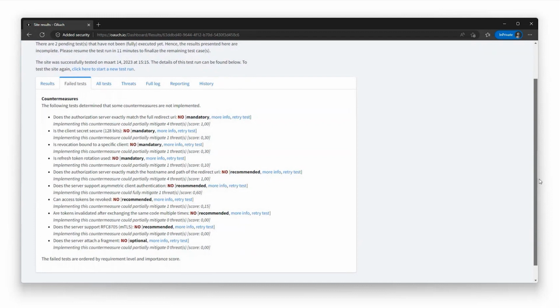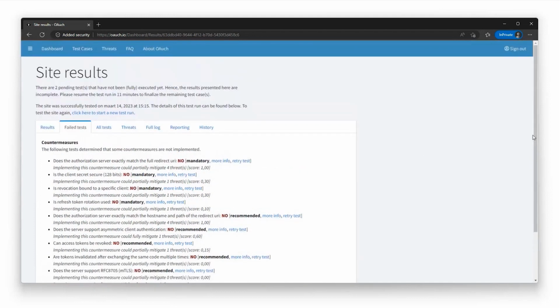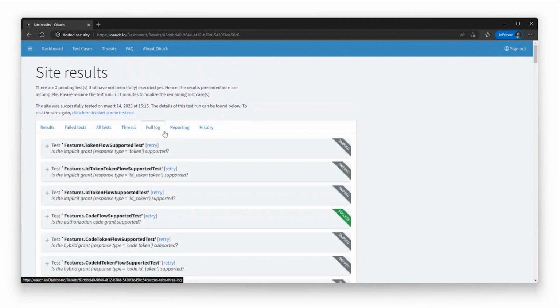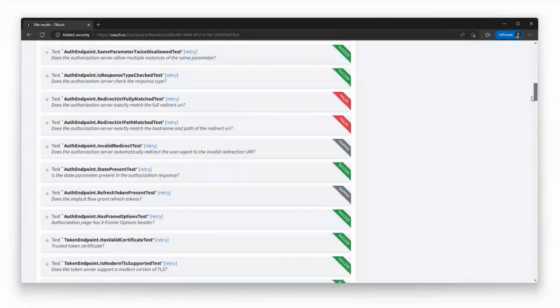So it gives you an overview of all the tests that have failed. And as you can also see, it gives you extra information. For example, it tells you the requirement level of the specific test, so these tests are probably more important than these failed tests. Okay. If you want to see why a particular test failed, you can click on this full log tab at the top.